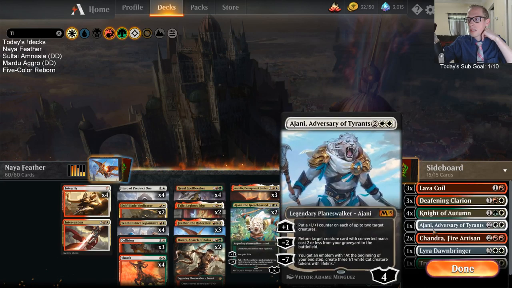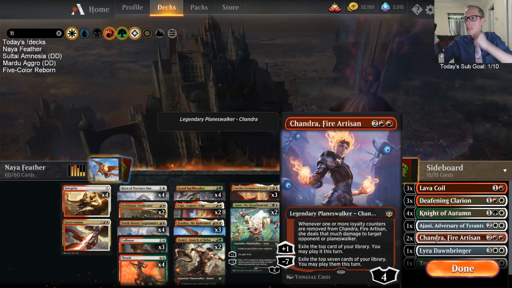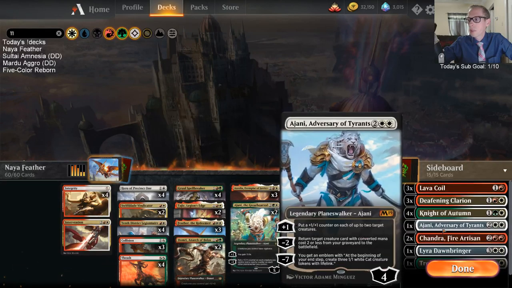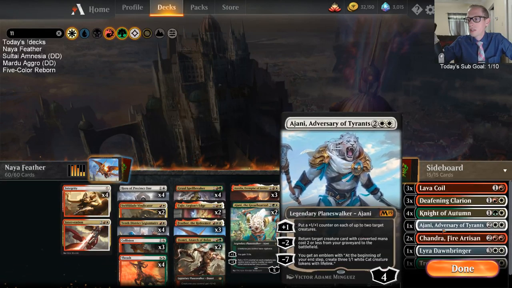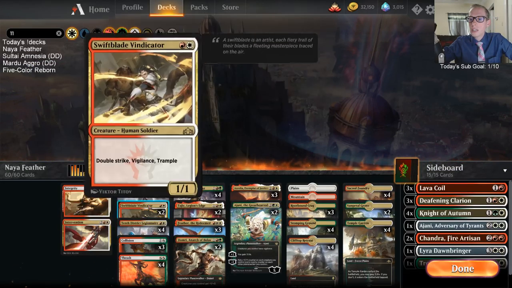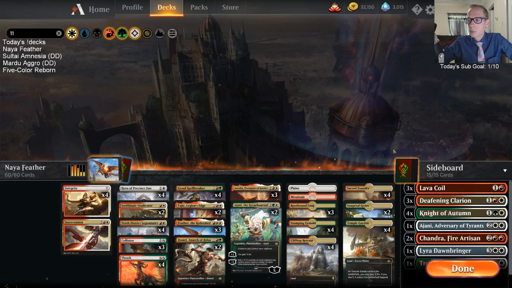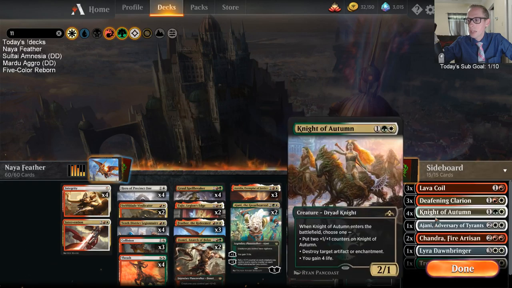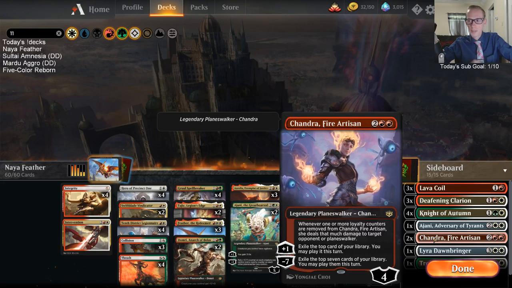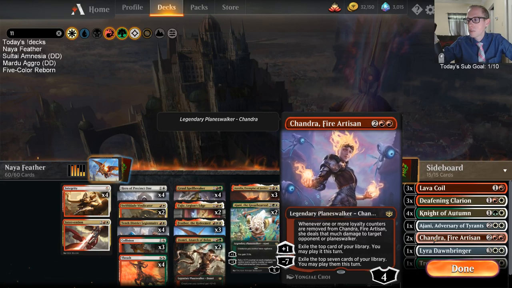And besides that, I got into Johnny. So basically for other anti-control stuff, instead of playing Cindervines, I wanted a couple more 4-mana Planeswalkers. So we got one of these Johnnies that can bring back Hero and 10th District Legionnaire in particular, and Swiftblade Vindicator, and put counters on stuff. So we got one of those in the board.